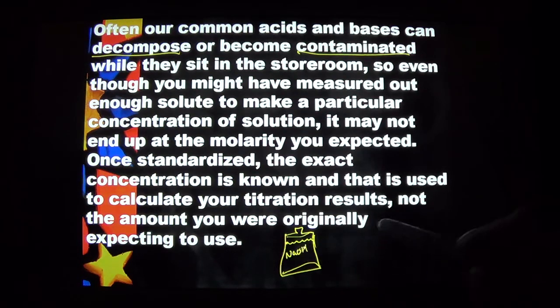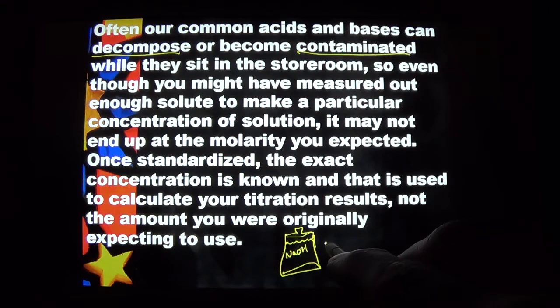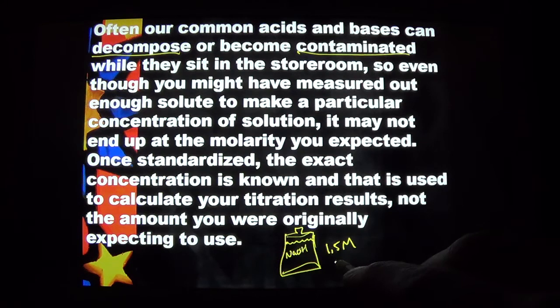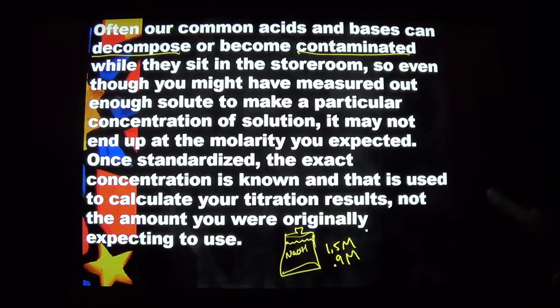Well, if I'm expecting it, because I made it, let's say 10 years ago, I made it to be 1.5 molarity. And I come back 10 years later, and I'm still planning to use it, but now in reality it's 0.9 molarity, but I'm calling it 1.5 molarity. My results are going to be about half as good as they should be, because I am assuming I have 1.5 molarity when I don't. So this is a very, very common situation, especially with hydrochloric acid and sodium hydroxide. They do decompose over time, and most certainly in a storeroom there's a good chance it can be contaminated with other stuff floating in the air.